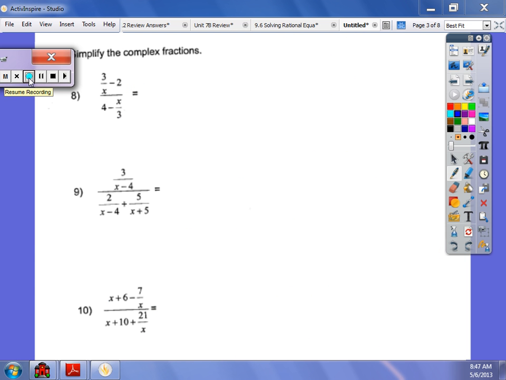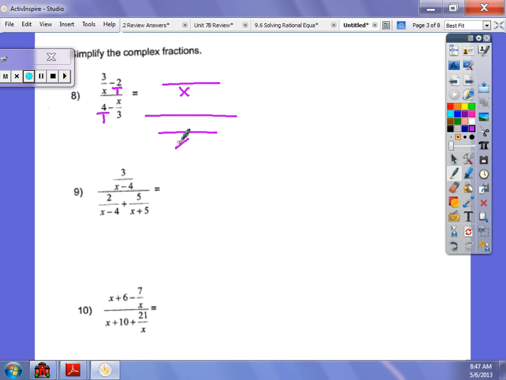Alright, in this section, remember we had to get our numerators and denominators to have the same fraction. So that means that I'm going to put a 1 here, and do the same cross multiplying that you guys are used to. So when you cross multiply, you get 1 times 3 and 2 times x. So that's 3 minus 2x. On this side, you get 4 times 3 and x times 1, which would give you 12 minus x.